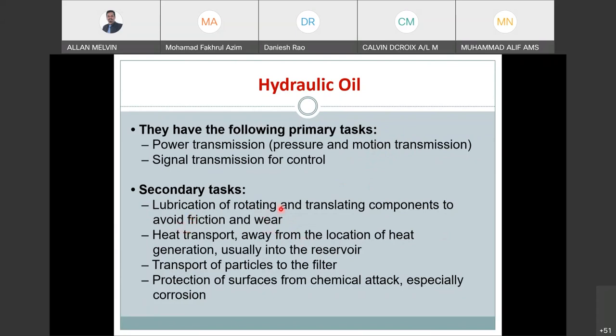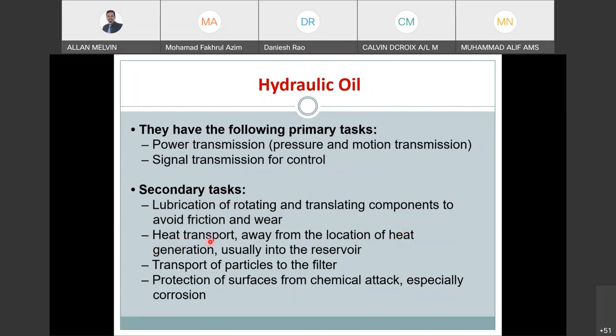You can't say there is no wear at all, but it will take some time for the part to have wear and tear. So if, how to say in our words, kalau satu alat tu you boleh guna 2 tahun, because of the lubrication, you boleh gunakan 5 tahun. If you can increase the lifetime of your component, indirectly you are reducing cost. So that's one advantage. That's why lubrication is very important.